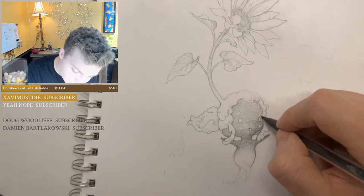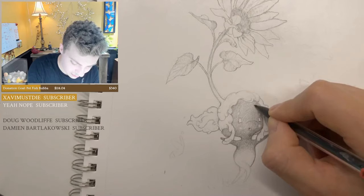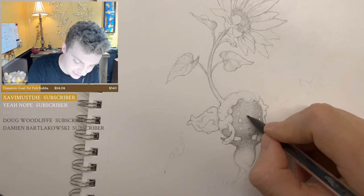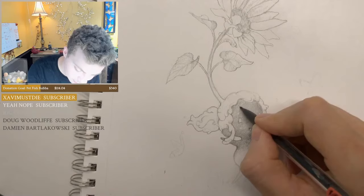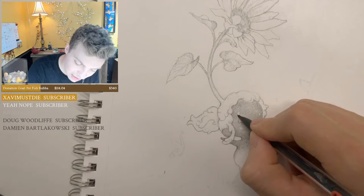So if I try to rush adding values too quickly, you can see how we get that streaky line effect. That to me is just haste. If you really want a clean, consistent value transition or a full pass, you gotta go slower. Now I've seen a lot of good artists like Alan Williams that just seem to master holding the pencil sideways and creating a really quick dark bold gradient, but I am not there yet. I am still on my way. For now, I'll just keep my small circle technique and keep trying to hit that eventually.